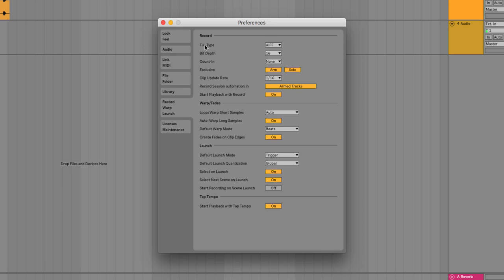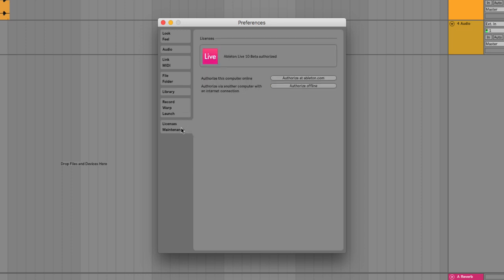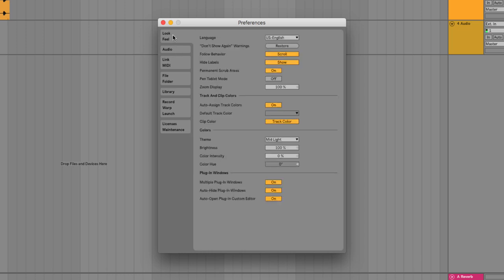But you have some settings for recording, the count-in settings, file types, things like that. Warp, which we'll talk about soon, and launch settings, which we'll be talking about soon as well. And then license and maintenance, that's just your Live license, and that's all fine.